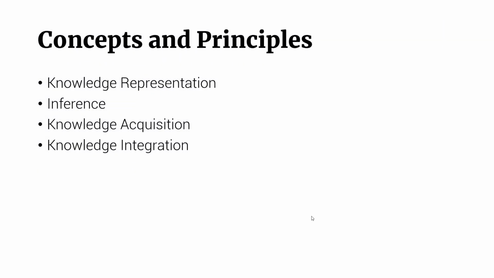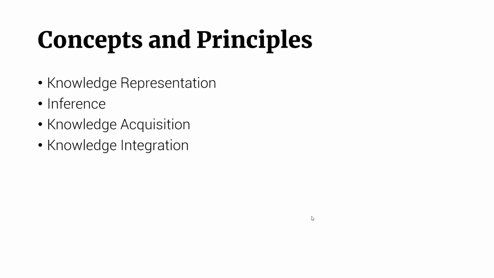Okay, so let us continue on the concepts and principles of symbolic AI. We have here knowledge representation, inference, knowledge acquisition, and knowledge integration. Okay, so symbolic AI involves the representation of knowledge using logical symbols and rules, okay, to perform reasoning and problem-solving tasks. When we say knowledge representation, it is representing information, okay, using symbols and logical rules, facilitating reasoning. That's knowledge representation, okay? Inference naman is drawing logical conclusions from available knowledge using deductive, inductive, and abductive reasoning.